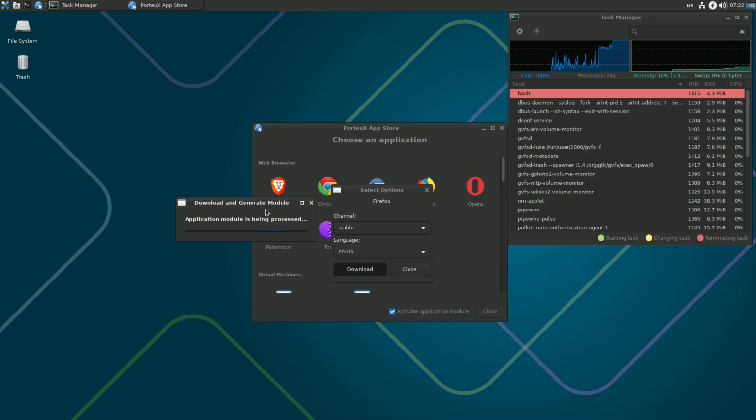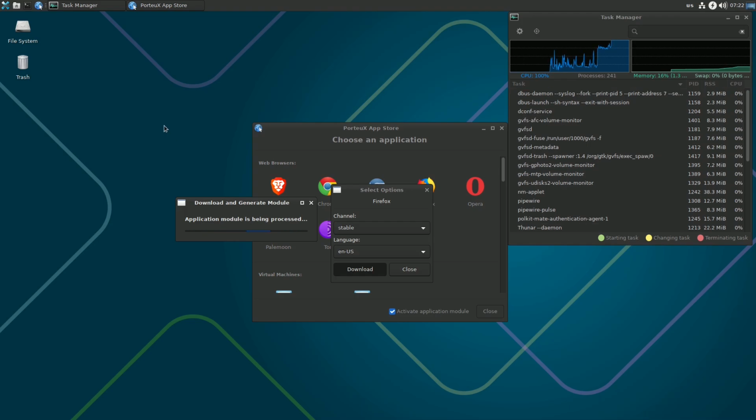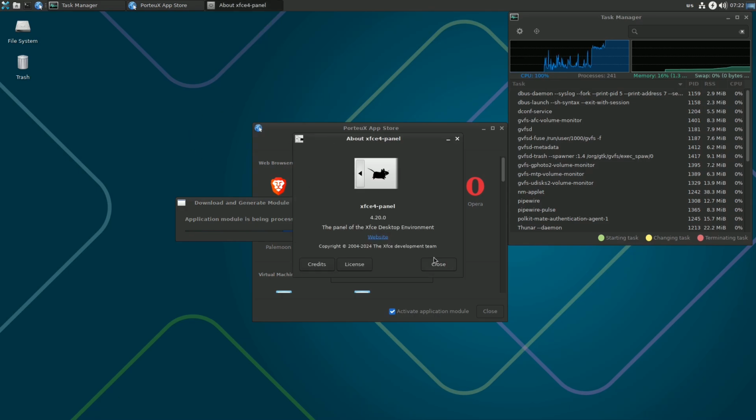And if the browser doesn't install, I'm going to give all the information on my main computer. I'm going to show you the release notes, downloading process, and everything. So right now, this is how XFCE 4.20 looks. About the panels, let me show you. Here is the about panel, XFCE 4 panel 4.20.